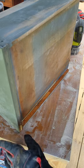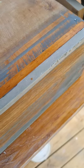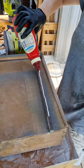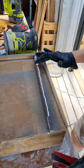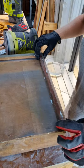Then once everything was dry, I went over with a skim coat of Bondo just to neaten everything up, and that little join there and that tiny little back corner. For the other side, it was only slightly worn away at the back, so this was a much easier process.